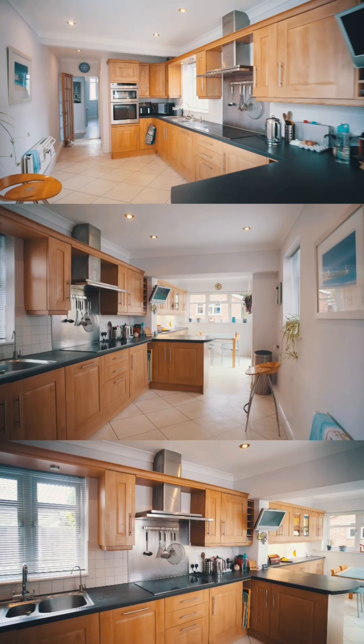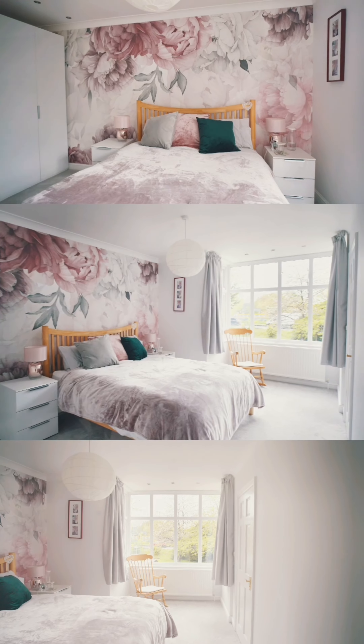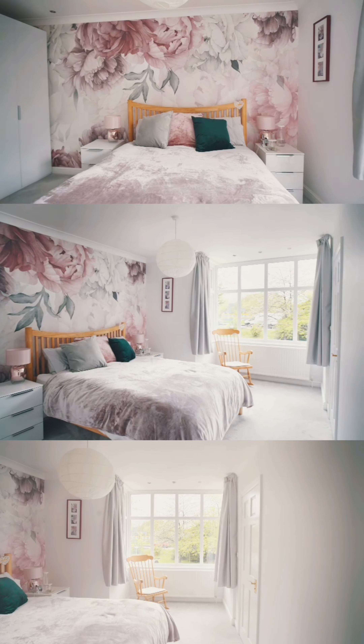The property is a four bedroom detached character-filled home. It's in the heart of Farnborough and also benefits from a large extension on the back of the property, creating this really good size kitchen breakfast area. The master bedroom is a really good sized double bedroom, with a really nice bay window to the front, and it also benefits from built-in wardrobe space along with an en suite.